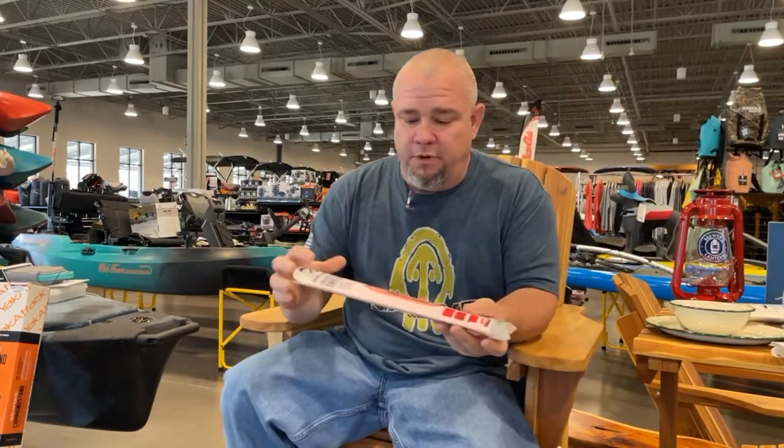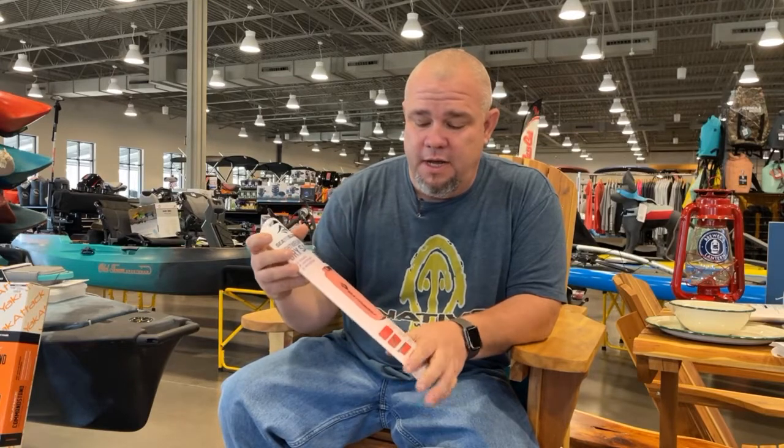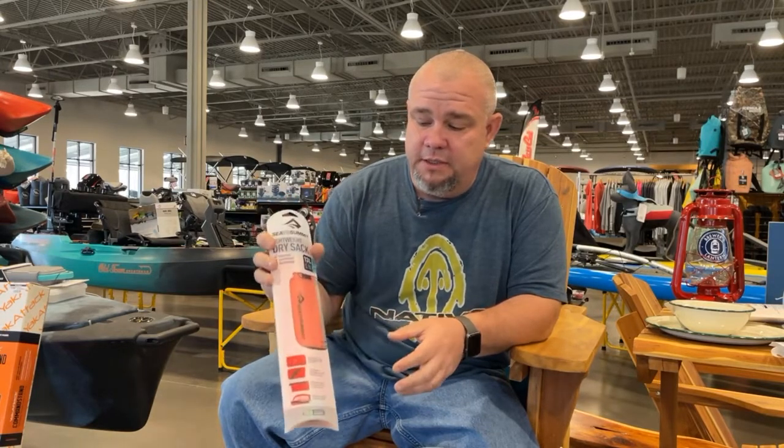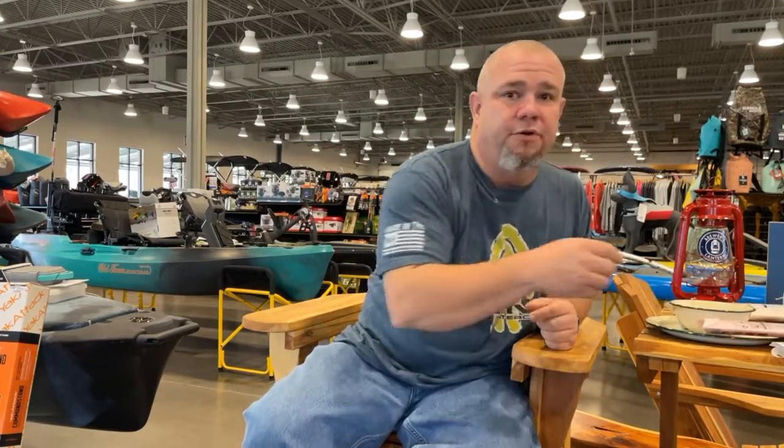And if you're looking for a little more lightweight option, they've got the lightweight versions as well — same thing, different sizes. You can get like five liters, eight liters, 13 liters, however big you need. The lightweight version is just a little lighter weight if you're on a backpacking trip and you're counting your grams, counting your ounces, but you need to stay dry.